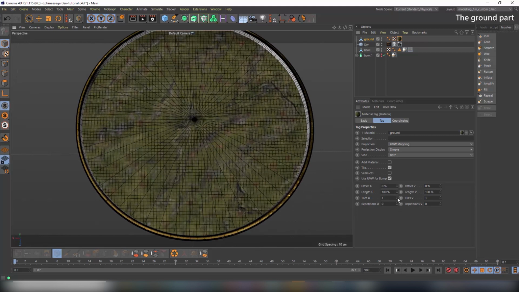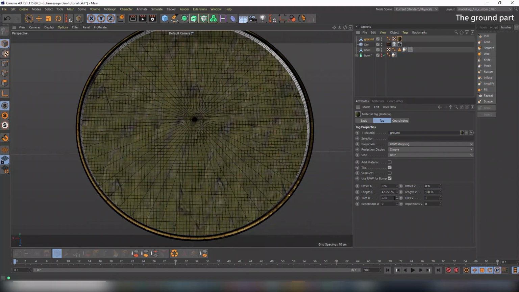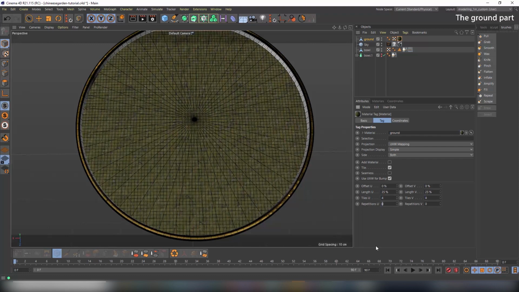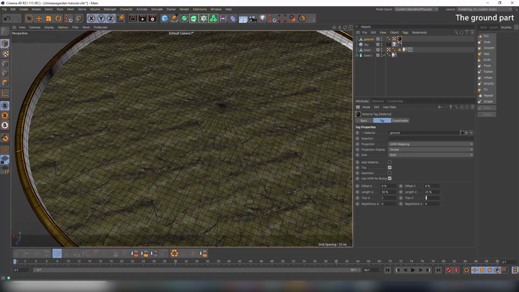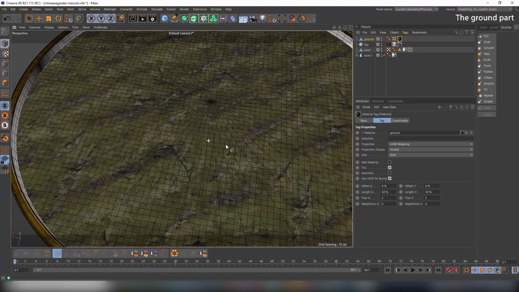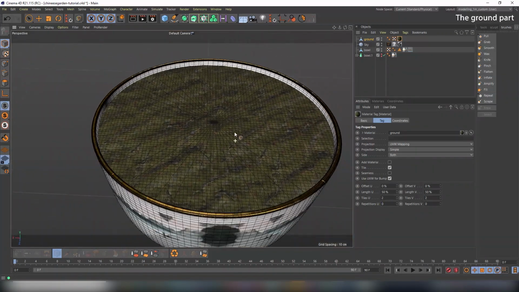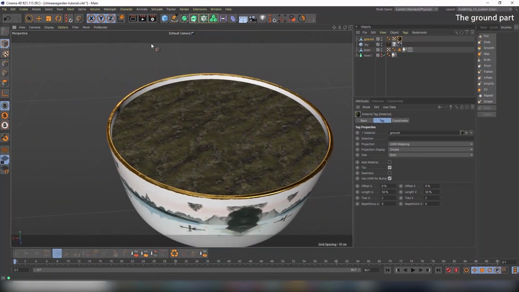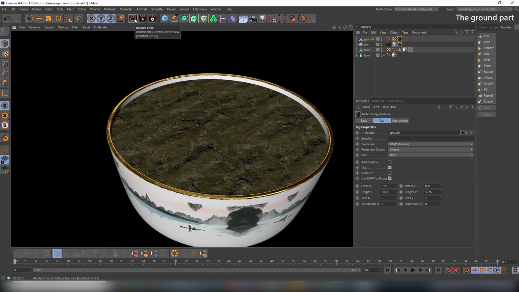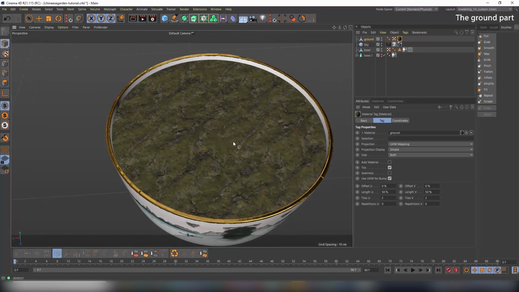So the tiling means that that will be like maybe four. It's a little bit too detailed, so 2 by 2. Yeah, that looks fine. So we've got our ground, and if you render it, it looks like this.